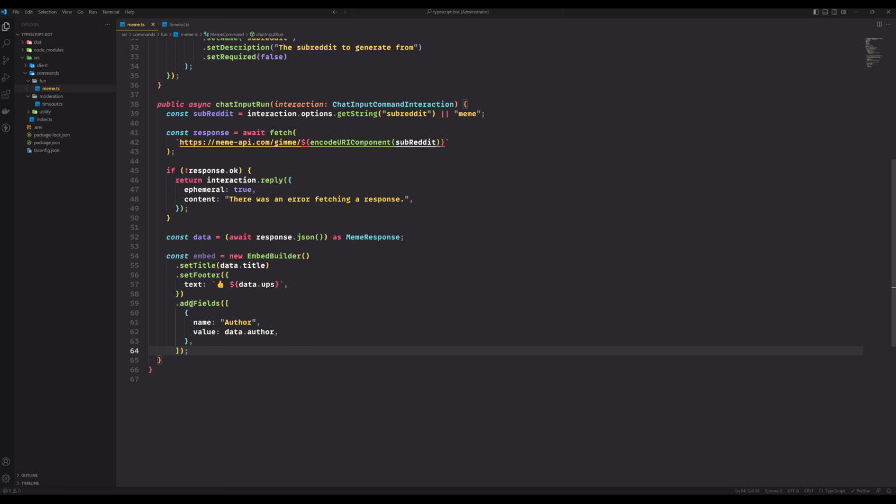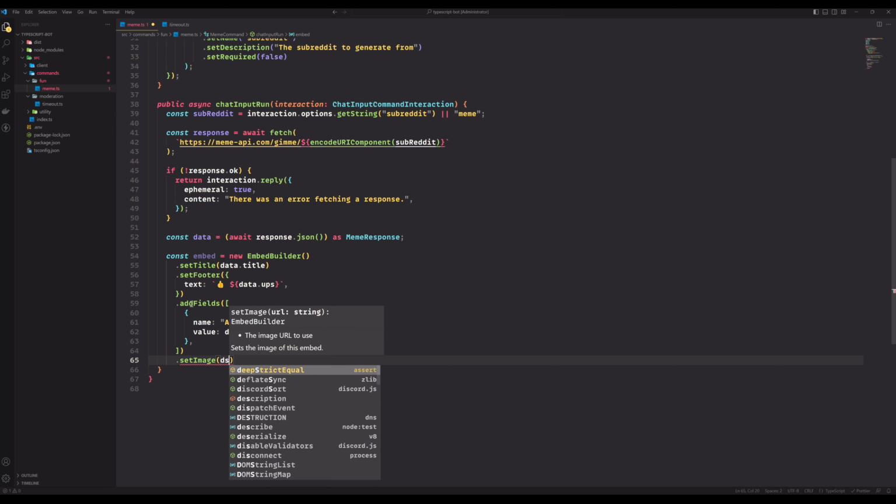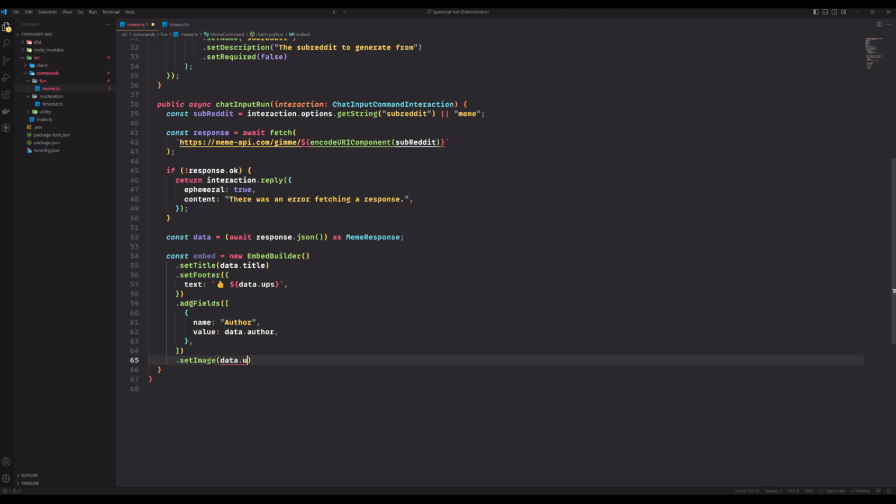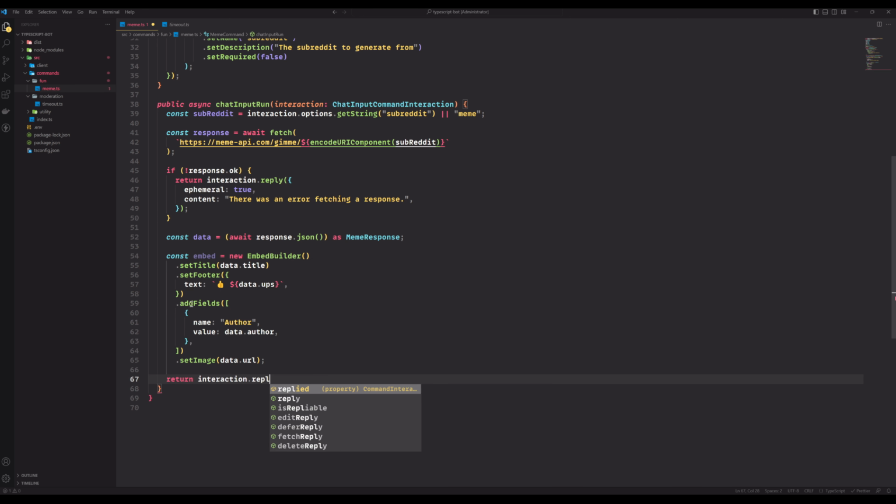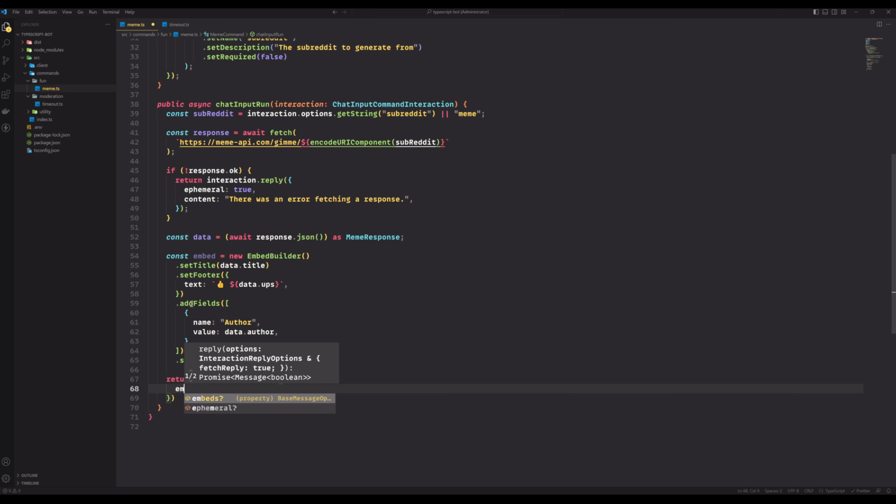Yeah, that's good. Then we can do set image, which is going to be data.url. And that should be good. And we'll just simply return or send the embed. So return interaction.reply, embeds, pass our embed through, and that's all we need.